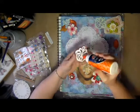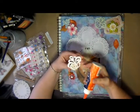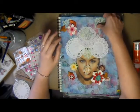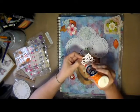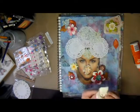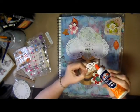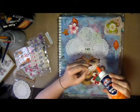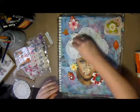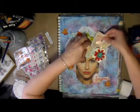And here I just am trimming up those little corners and stuff, and it looks like that's the way they're supposed to be. But you can't tell from this video, there is actually some glitter on those corners there, and it's really pretty. Hopefully in the detailed pictures at the very end, because at the end I do try to show some close-ups, you'll get to see that.